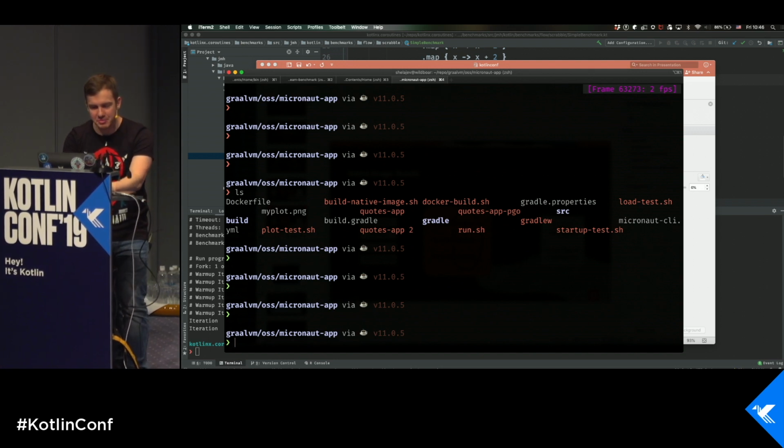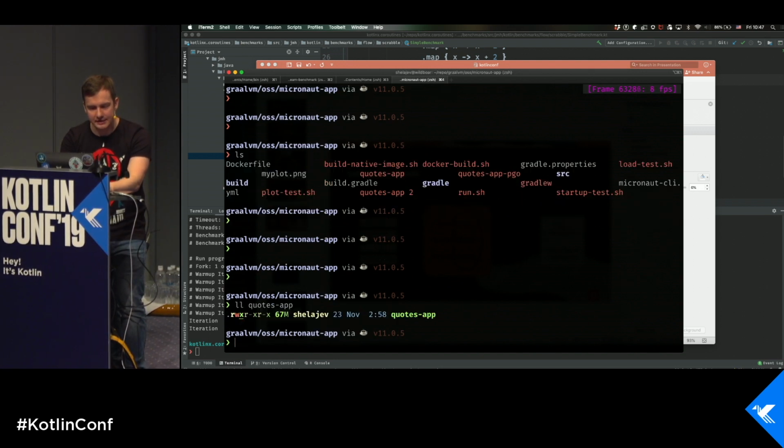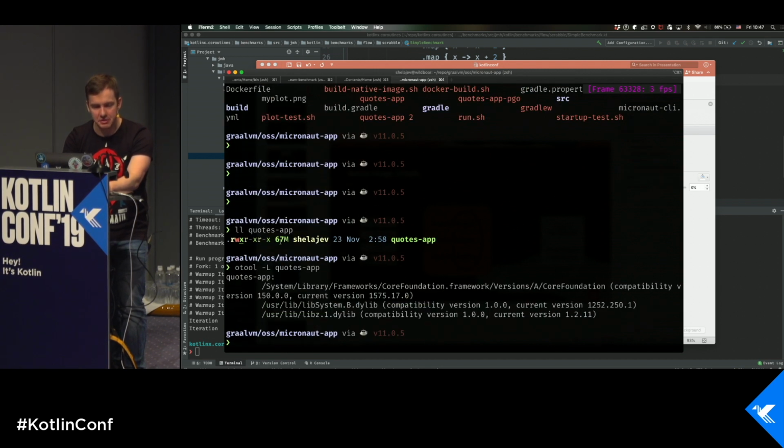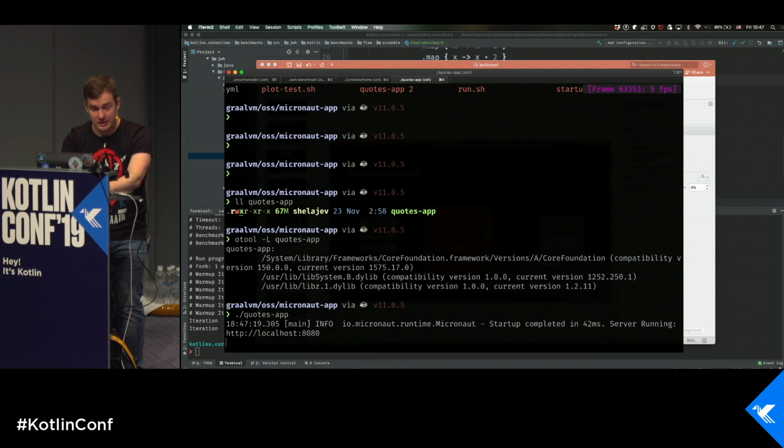I can build this binary, a file that doesn't depend on the JVM, and that is just several megabytes large. I can put it in an empty or very small Docker container, and I can start it very fast as well.